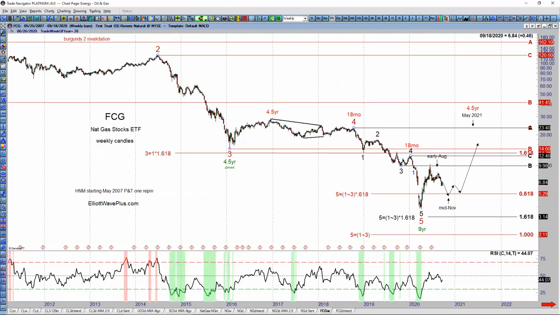So the general idea, and you can see on FCG natural gas stocks, yeah, we got a little pullback, but generally the trajectory is still to the downside. So this could be a 1-2 and a 1-2. We still get a 3-4-5, and it could go deeper than what I've shown by the time we get to mid-November. 1-2, 1-2, then on down.